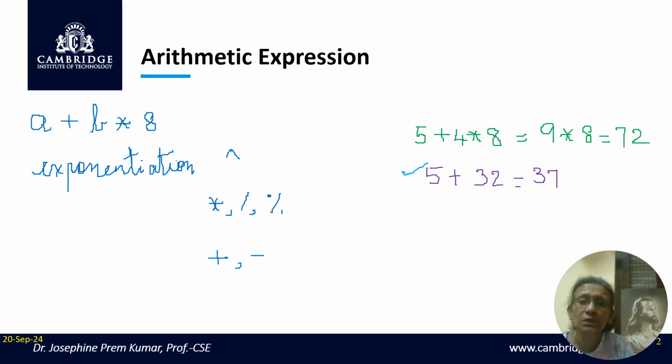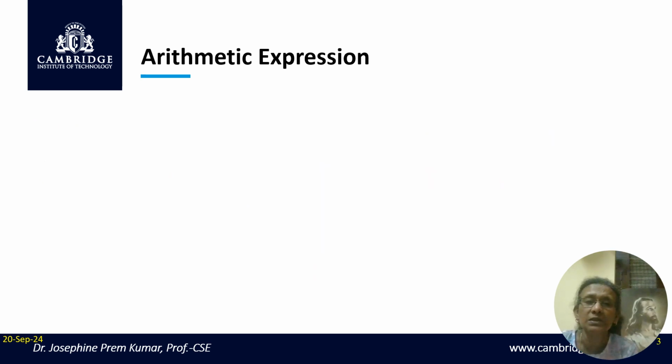In order to show this in our programming language, we normally use the precedence rule and the associativity rules. Precedence rule tells us that exponentiation has the highest precedence, next lower is multiplication, division, and mod, and then you have addition and subtraction at the least. When more than one operator of the same precedence is available in an expression, then we execute them left to right. That is what we call associativity rules. But exponentiation will be executed from right to left. Just remember this.